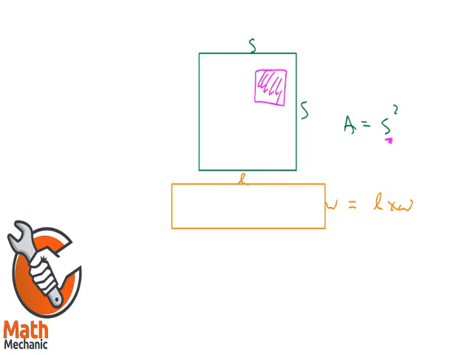And then you need to remember that ultimately what we've done here, when we got that answer, is that we actually worked with algebraic symbols, variables. We didn't have numbers for this area or for the dimensions of the square or the rectangle. We had S and we had L and we had W. It could have been X's, it could have been Y's, it could have been A's or B's or C's, it doesn't matter. Ultimately, you need to be comfortable in working with the area of a shape like that in variables, not in numbers. It's a very important skill that you need to know how to use as well when answering some questions.